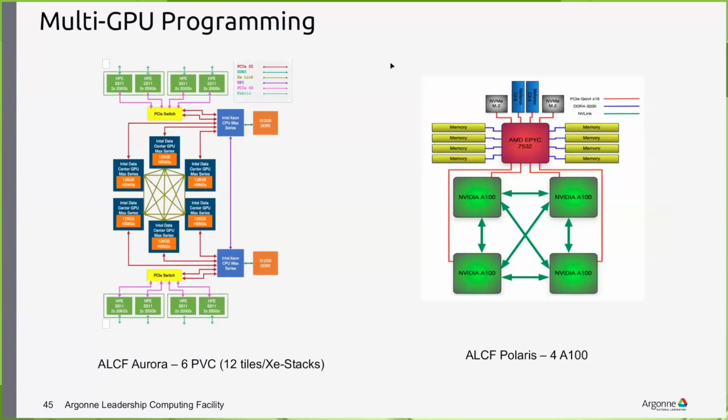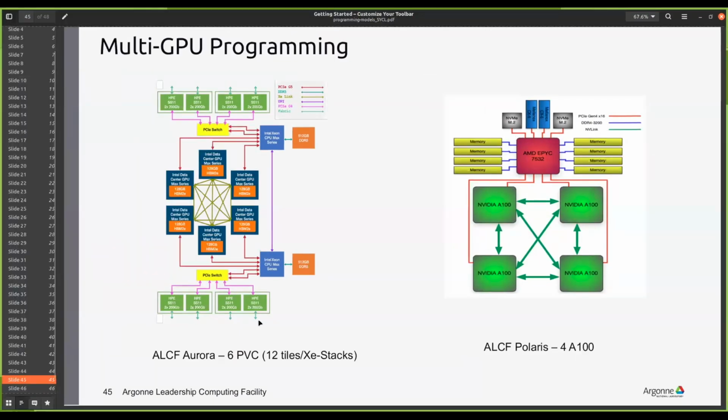Talking about multi-GPU programming, since all our machines are multi-GPU based, the question comes: how does SYCL help if I have multiple GPUs, and what are the different ways that I could use several programming patterns? I'll briefly switch to training here and show some hands-on examples.